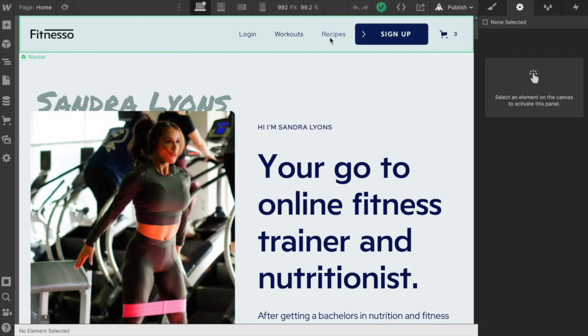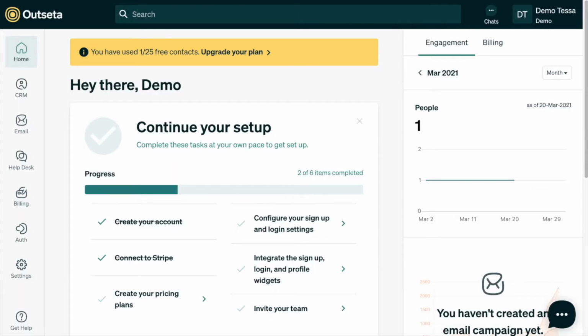So now that I know what content I want to have governed by each membership type, we'll head back over to Outseta and start building out those plans.